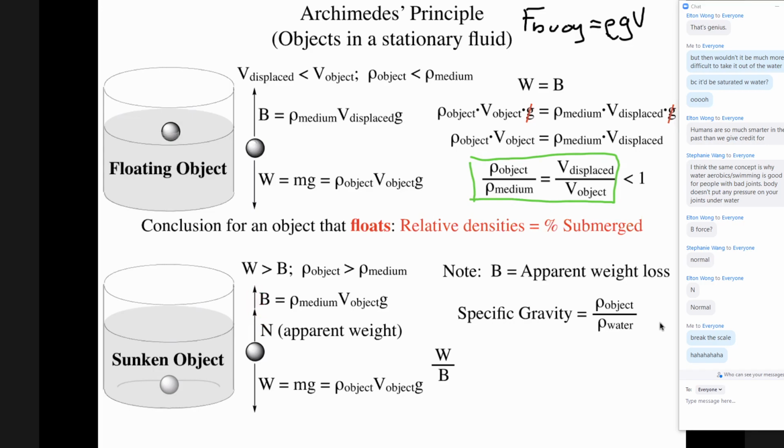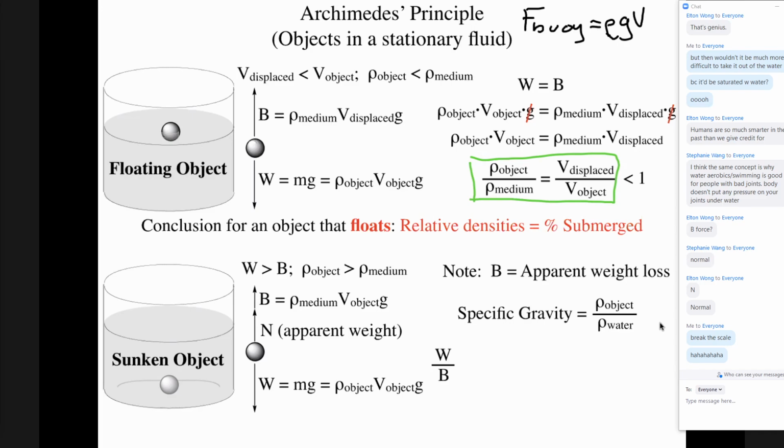No, they're equal. So if it is sunken and stationary, let's look at this scenario. Floats on top, hovers in the middle, or sinks to the bottom. When it sinks to the bottom and hits the bottom, it's stuck. It's not moving. Can't go through the bottom. So at that point, you agree, is it at rest? When the object hits the bottom of the pool, bottom of the tank, is it moving or is it just sitting there? Just sitting there. So it is at rest. So what do we know about an object at rest? It has a net force or no net force?